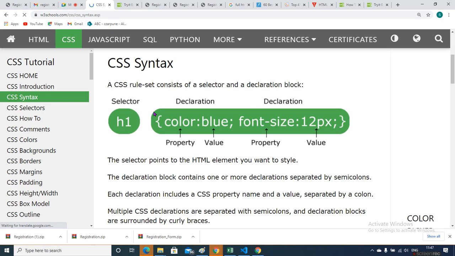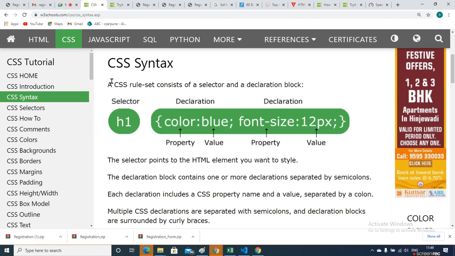Now while writing CSS, here we can see the syntax. The first one is the selector, or we call it an identifier. You should also note these things down. An interviewer may ask you to tell the syntax for CSS. While facing an interview, they start from a few basic things and then move towards advanced things. They check how well you know CSS. Then they ask what different selectors you use in CSS, and you need to say ID, class, and element name. So this is a selector.